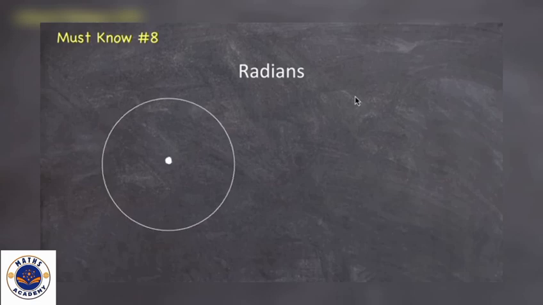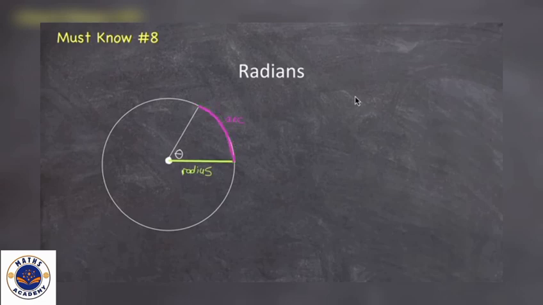Let me draw an angle that subtends an arc length of this circle. In this circle that I've drawn, I have the radius here, and this right here is what we call the arc of the circle. If we were to measure this angle in degrees, we would just figure out how many 360ths of this circle this section occupies. But if we're going to measure it in radians, we're going to figure out how many radiuses we've moved around the arc of this circle.